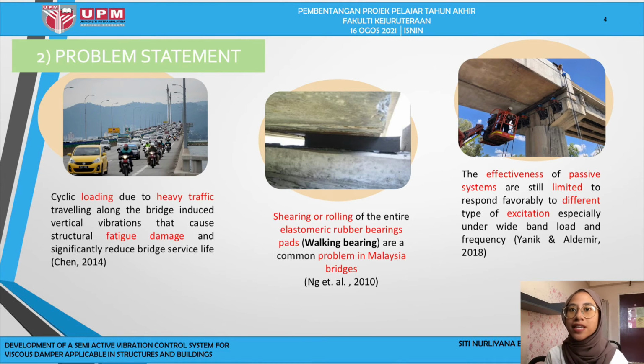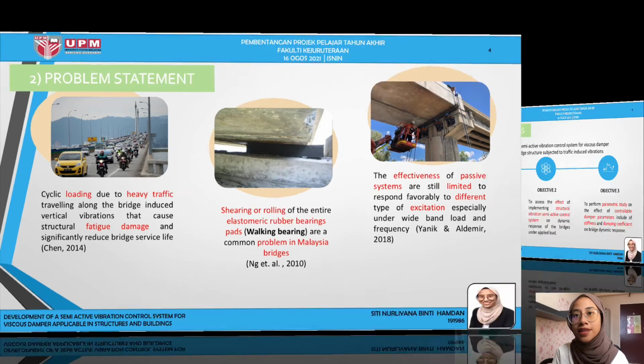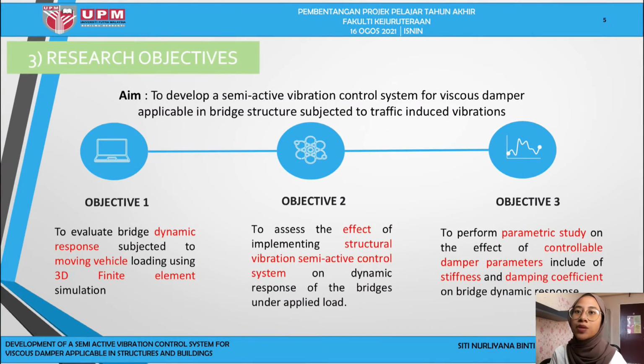Structural control devices can be divided into three main categories, which are passive, active, and semi-active. The effectiveness of passive systems is still limited in responding favorably under different types of excitation and wideband load. Thus, this research aims at developing a semi-active vibration control system for viscous dampers applicable in bridge structures that are subjected to traffic-induced vibrations. And this could be achieved by three objectives.